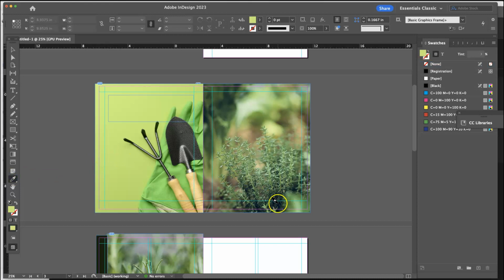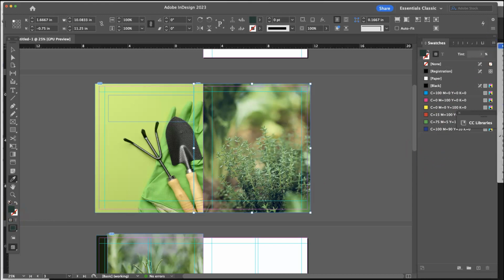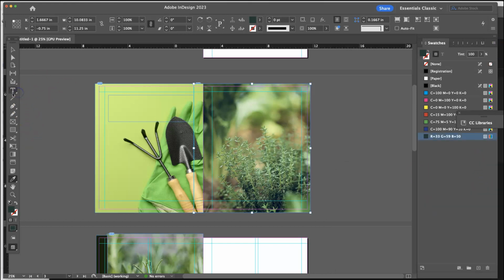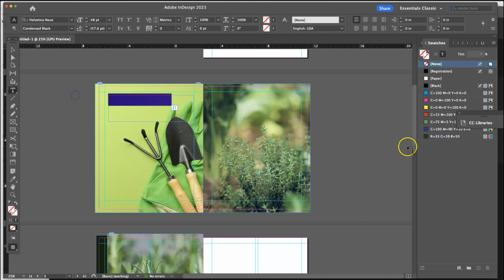All right, so grab that color. Let's grab this color. I'm wondering, oh, you know what? I wonder if it's not wanting to grab the colors I want. Oh, there we go. So I'm gonna drag this. I'm gonna just create a new color swatch with that color. And then I can come over here to my type, select that, and use that new color swatch.